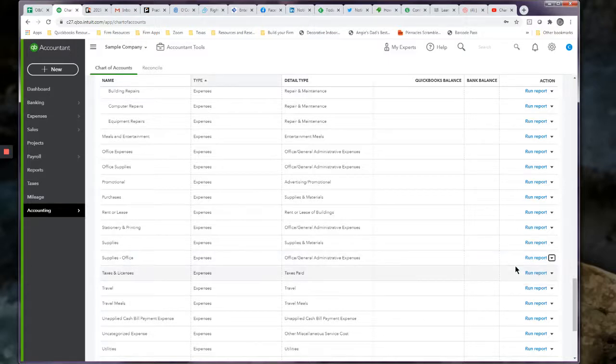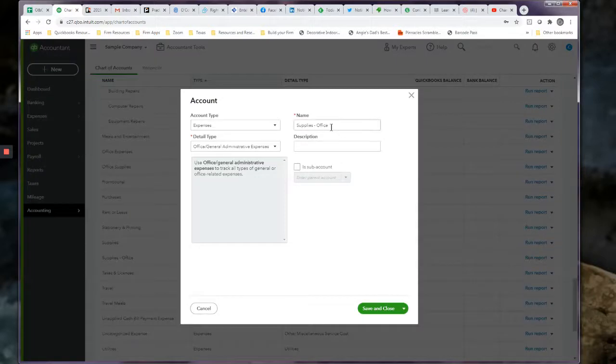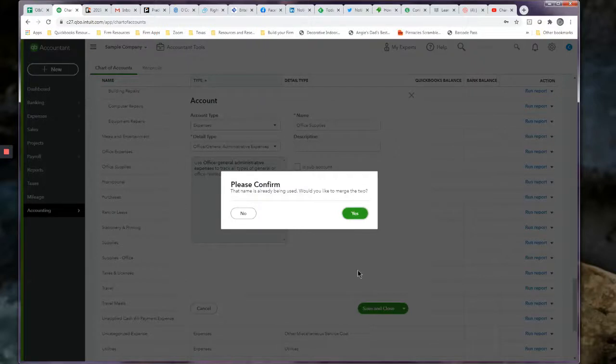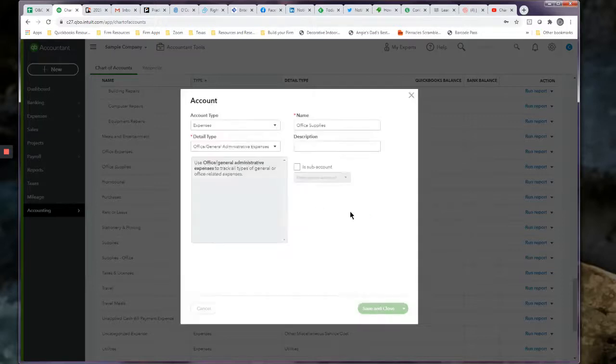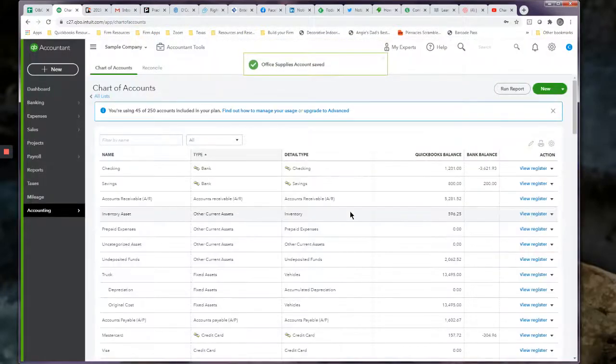You edit the account, and you name it exactly the same thing that the account you want it to merge into is titled. It has to be exact: spaces, uppercase, lowercase, it has to be exact. When you then hit the Save button, it'll say, this name is already in use. Would you like to merge the two? You say, yes, thank you, I would. And then Supplies-Office is gone.